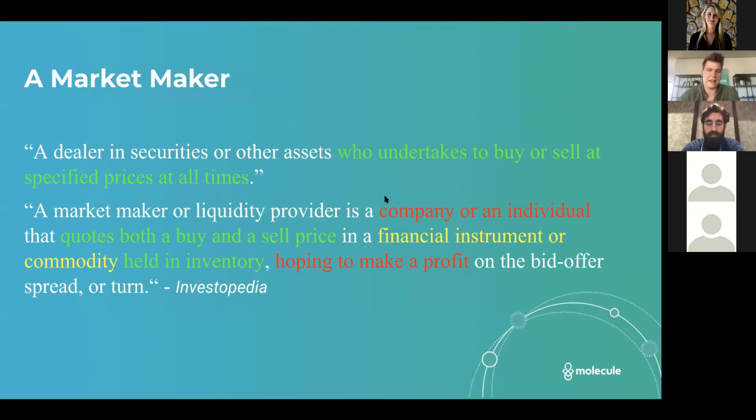Cool, so these are existing definitions. You see that many of these, if they were checkboxes, quite a few are not met. But it quotes both a buy and a sell price and holds inventory. So the next real question is whether it's probably a market maker, but from a legal perspective, it only really matters what the market is made for. So the biggest question around the use of a bonding curve lies in the underlying token and what the economic function of the token is that it issues.